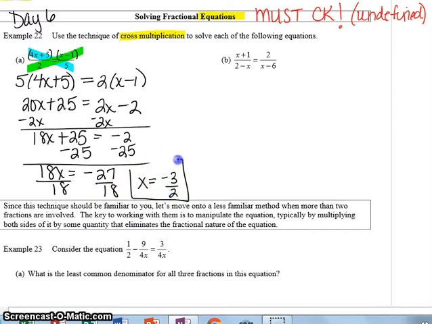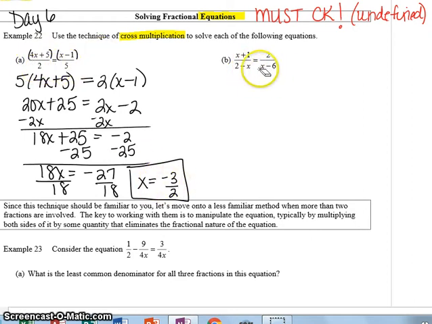Okay? You can check this. Now, you could check it for correctness. To check it for correctness, you can store your value as negative 3/2 and then set the original equal to the original. It's going to tell you true or false, so you at least know if your answer is right. This is not going to get rejected because if I get rid of my colors here, 2 and 5, you plug back in, they're only falling in the denominators. There's no way there would be an undefined in this denominator because there's no x value down there.